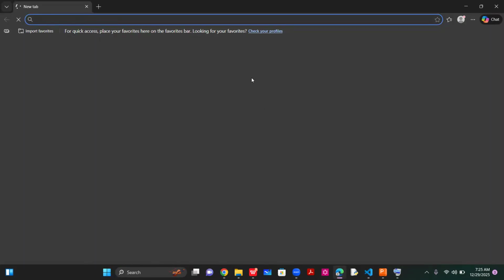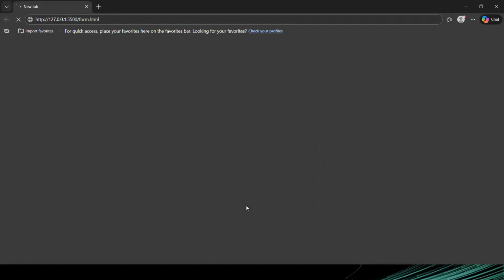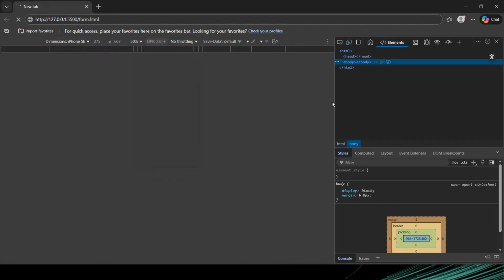Let me come here and inspect. Normally, once you make your image lazy loading, they will not be loaded.